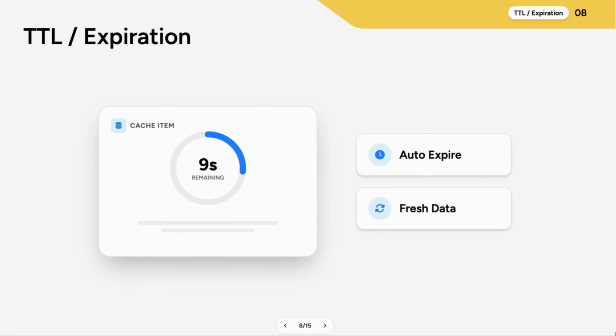But there are some trade-offs for this. When we set a very small TTL, then in that case more DB calls will happen. That is for sure. But when we set a very large TTL period, then in that case we can get old data or stale data. Okay, so these are the trade-offs that we can face. So we'll have to adjust TTL very carefully.